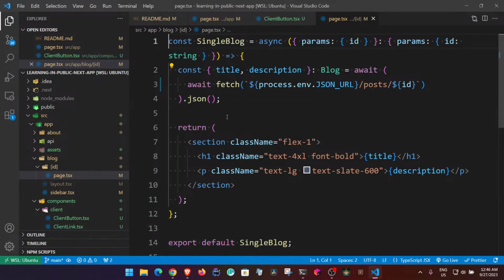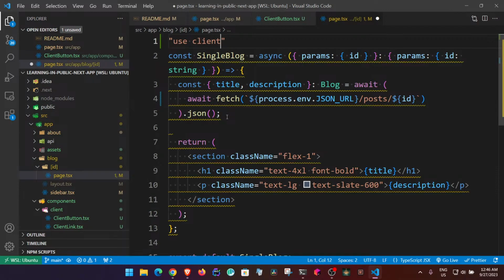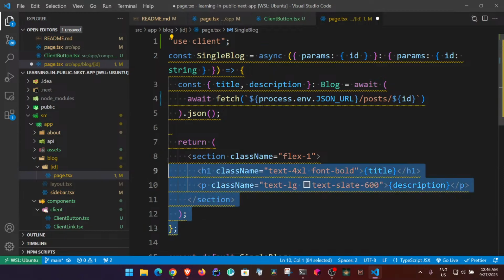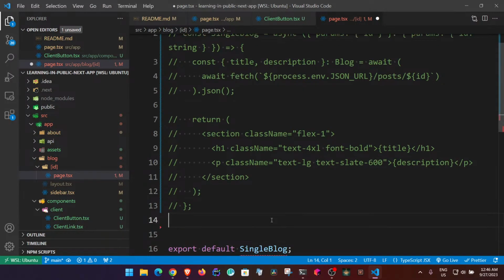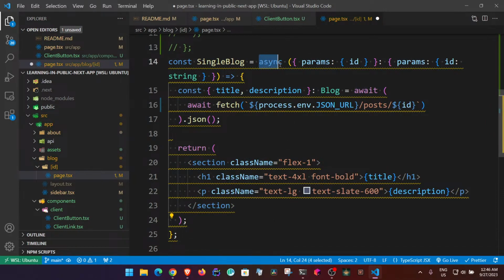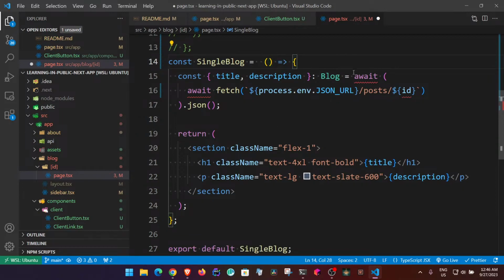Okay, let's do this. This page is a single page. Let's make it a client component like this. Then we cannot do this. Maybe I can just copy this, paste it here, remove this. We also don't need, perhaps let's not do this.